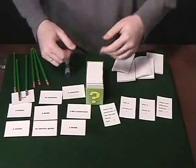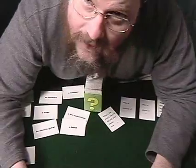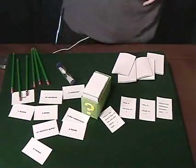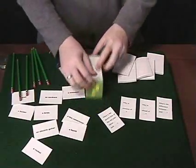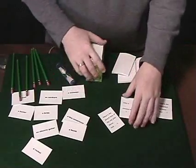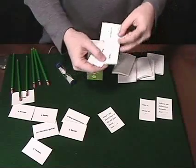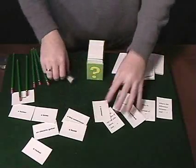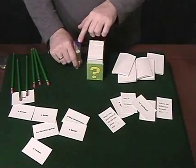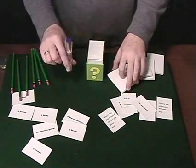So here's the way the gameplay goes — wait a minute, I've got another joke. How did the dermatologist start their business? From scratch! Sorry. So the way the game goes: on each turn, a player who's the judge will pull out a card from the questions and pull out two cards from the nouns. They will look at them and make a decision about what order the cards are going to go if it matters. You then start the timer, and everyone has the amount of time on the timer to write down as many answers as they'd like. Unlike a lot of these games, you're not limited to just one — you can enter as many times as you want in the time limit.